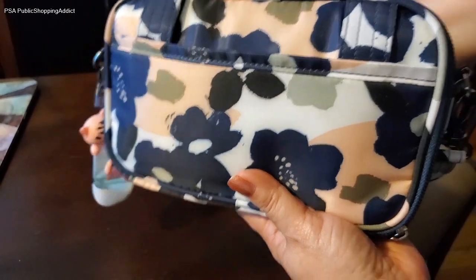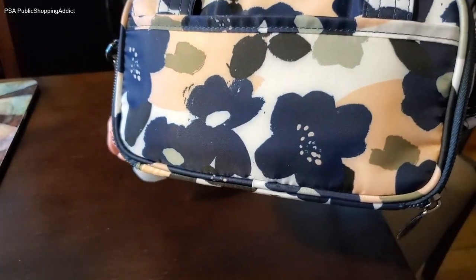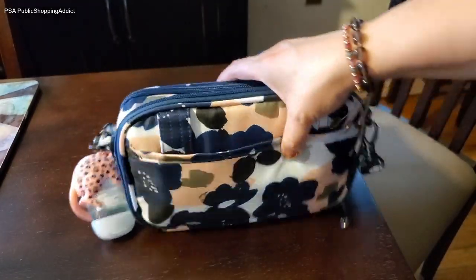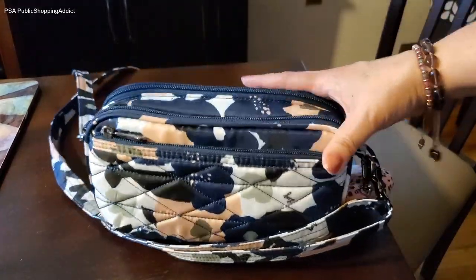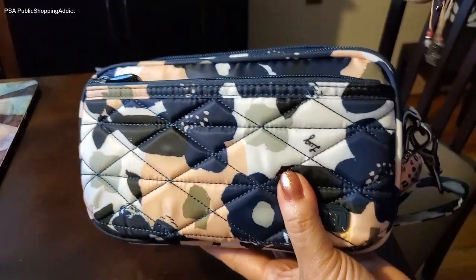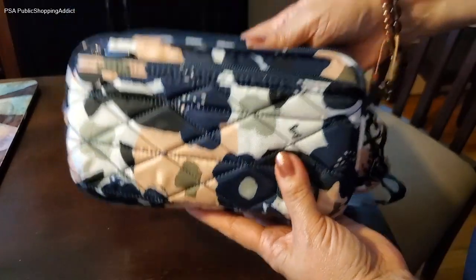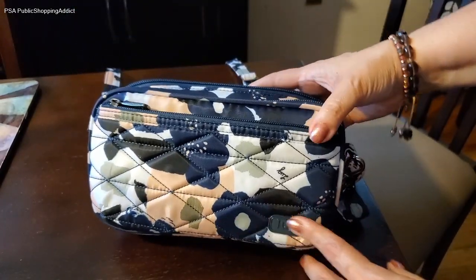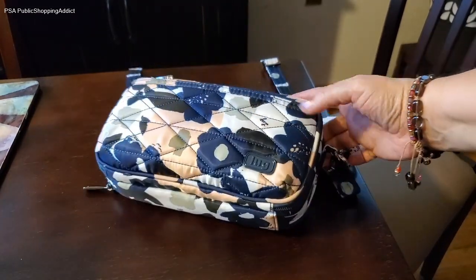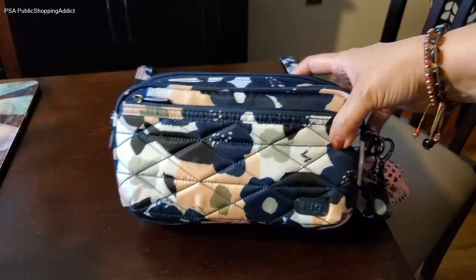I would love to definitely pick up more patterns. I really want to pick up that peacock multi, the same one that I take the Chuggy and Huggy as well. I would love to get that in this bag. And this is a bag that you can use, I would say, four seasons out of the year, especially winter time. Why not? If it's snowing and it's blustery cold and you're tired of the drip and the drab, add a little color, put a little pop in your day. I mean, I know I would.